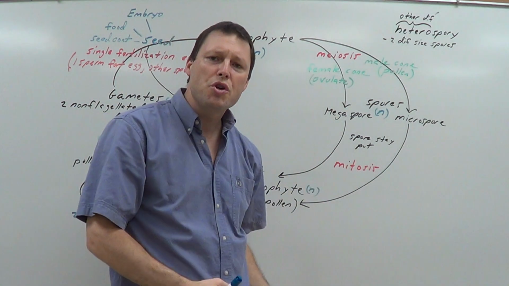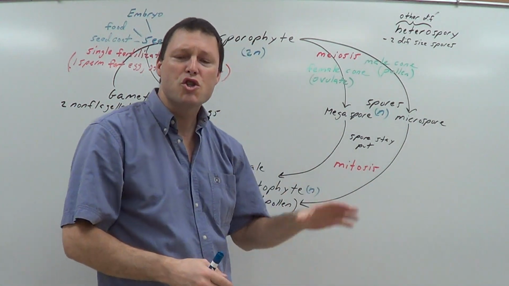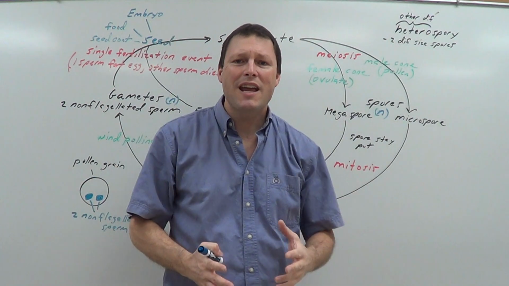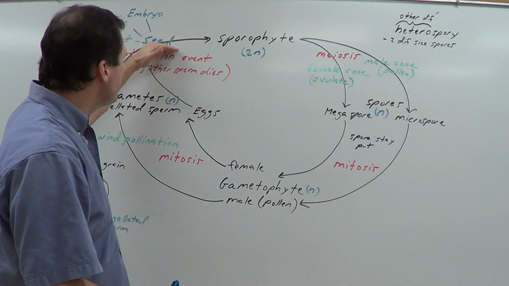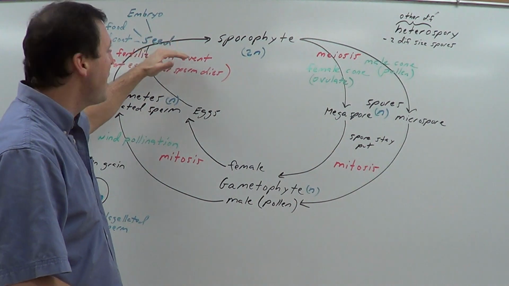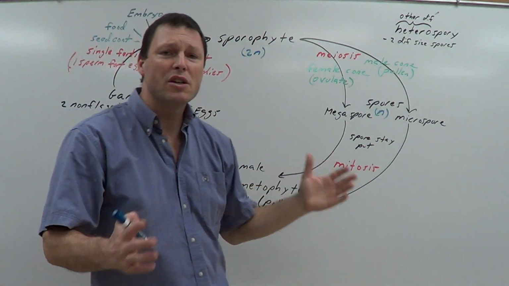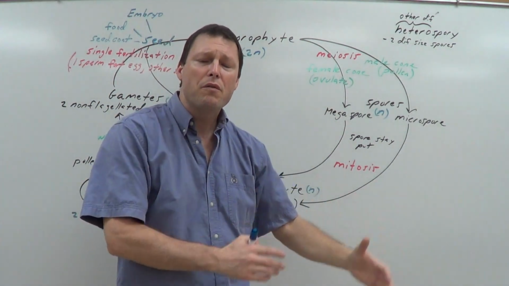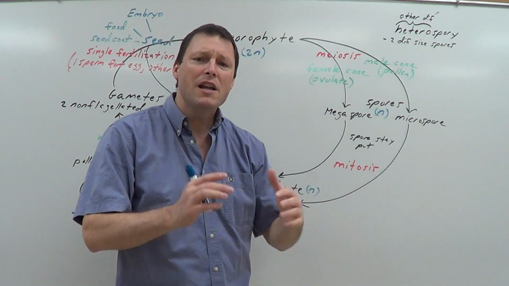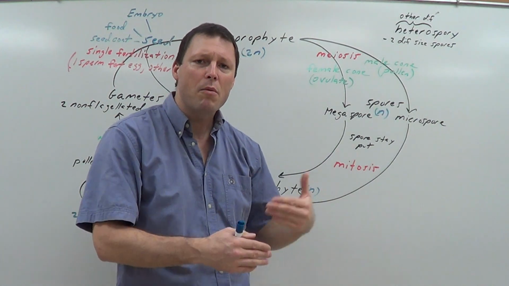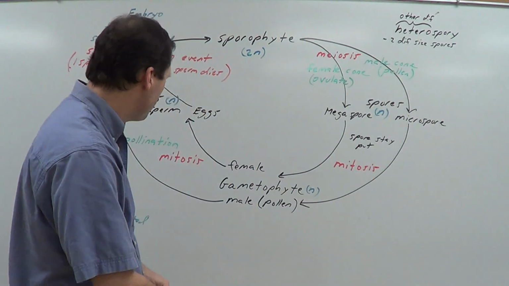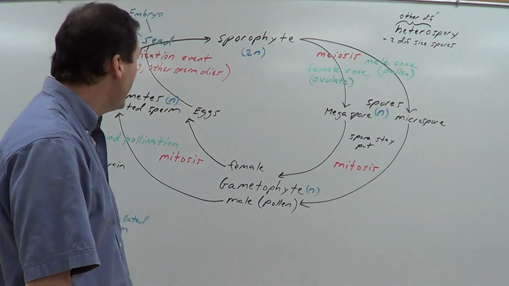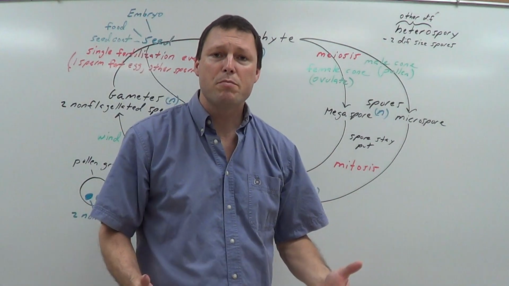And again, that's an evolutionary advancement here because a spore does not contain a food source. But this does. So that gives this plant an advantage. It gives this embryo an advantage because it has a little bit of food to help it out for a short period of time. And any little bit of help matters. It's going to help that embryo reach maturity and reproduce. And that's going to be it for a gymnosperm life cycle.